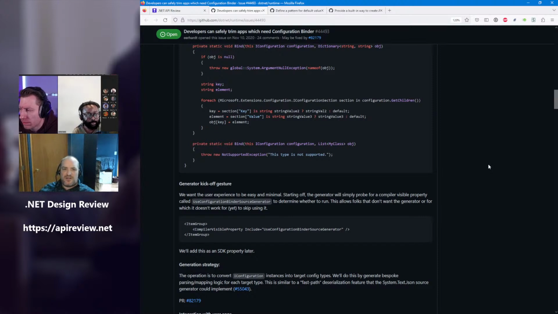But you said something about doing things incrementally. So possibly that means there are things that the reflection model can do that your generator can't do, and then does somebody have to say it's off for their entire project, even if they may have 30 or 40 of these types that are impacted?